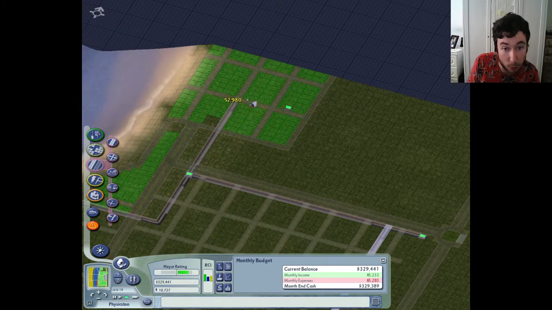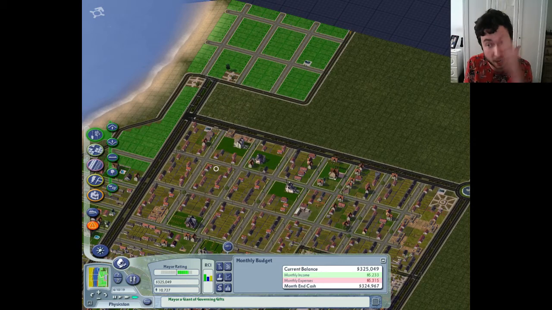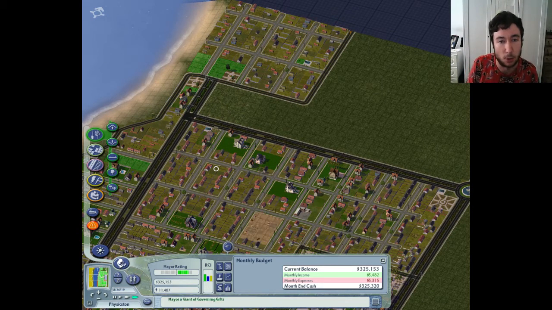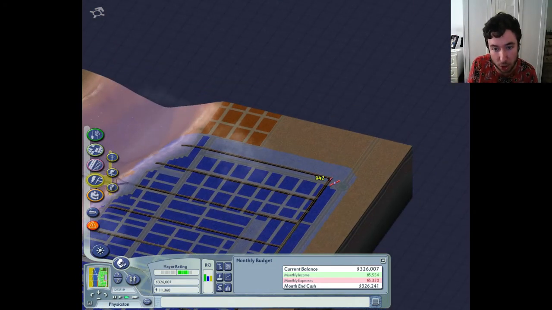Obviously, the downside to building all this subway is it is, in fact, very, very costly to run. To the point where we're actually losing money at the moment in this city. And of course, where we're building low density and whatnot, it is a bit of a struggle to maintain such a large subway network with so many stops as well. I've got a lot of stops in and around this area.